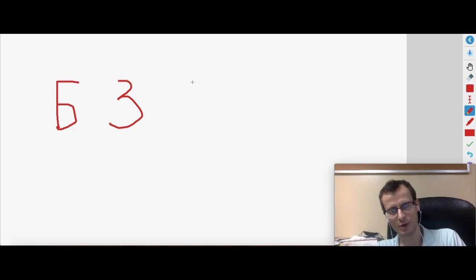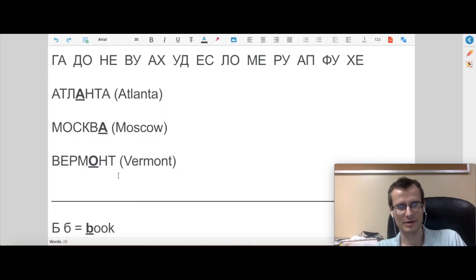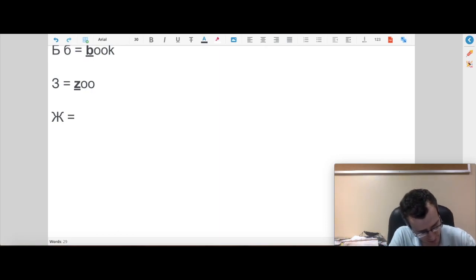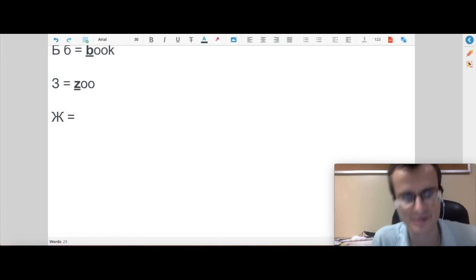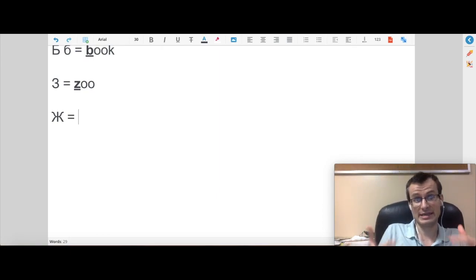Okay, so this one, the way you draw it is you basically start with an X, and then you just put a stick in the middle. Okay, that's your Z. Sorry, I didn't tell you what the sound was, but again, this is the letter, right? So the sound it makes is zh. Technically you don't really have a sound combination in English that you would use to express the sound, but nevertheless the sound does exist in English.